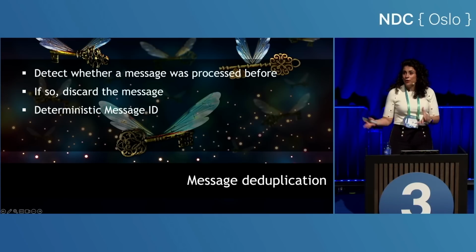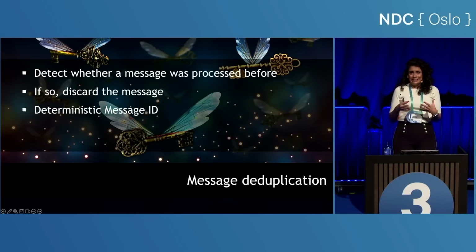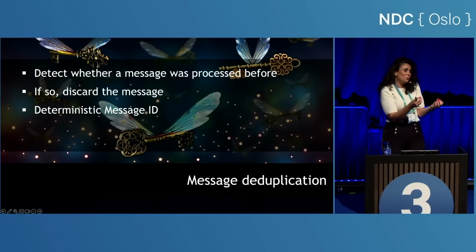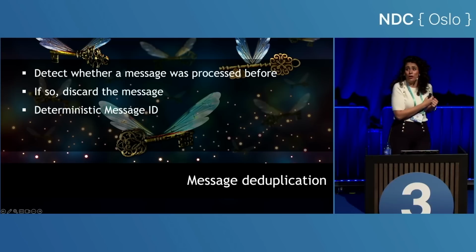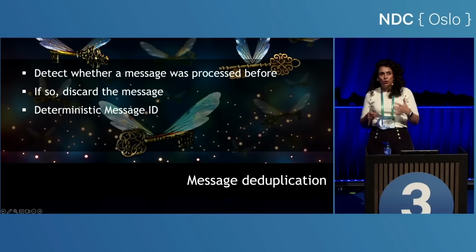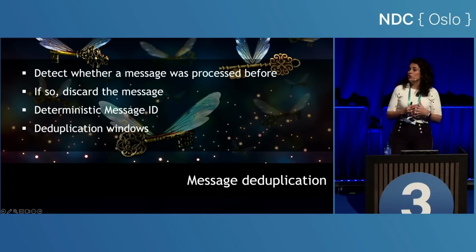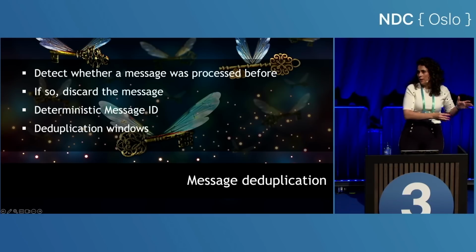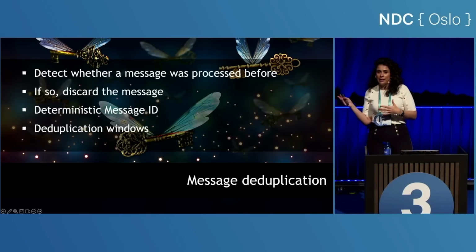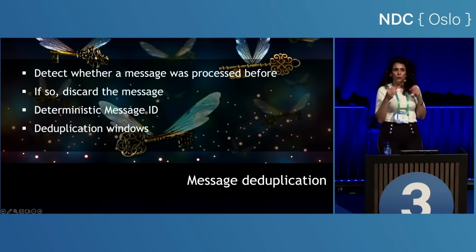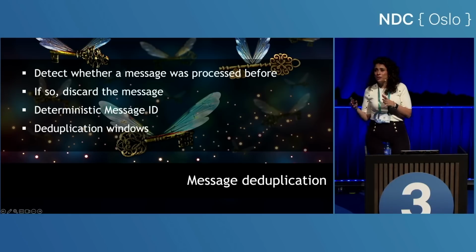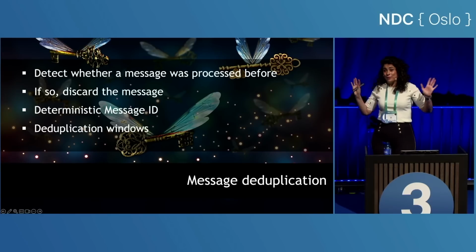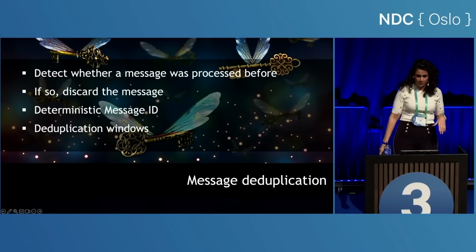Now, the thing is that if you have very high throughput, right, then this can also become costly, because the way that this works is that every processed message, you're going to keep track of that. So you can't do this forever. And that's why this type of mechanism usually works based on a deduplication window. So we will keep all of the processed messages around for a period of time. Now, duplicates tend to come very close together because they're usually a result of retries. So usually that's enough. But it's also not impossible that a message comes in beyond the deduplication window, and then we will treat it as if we've never seen it before. So still something to be aware of.